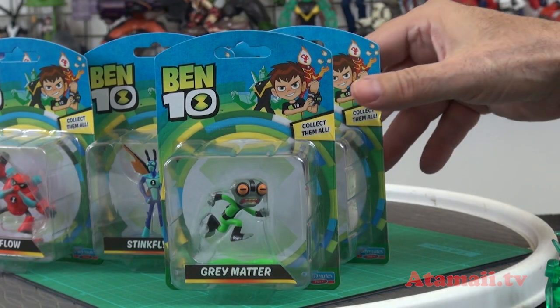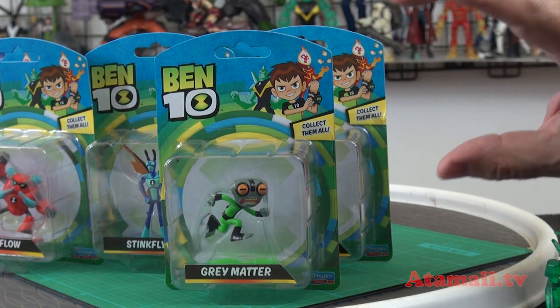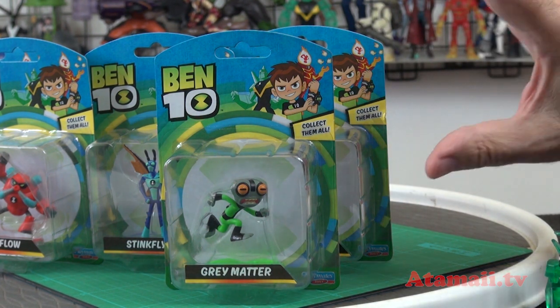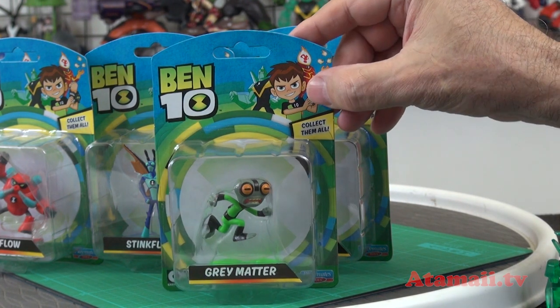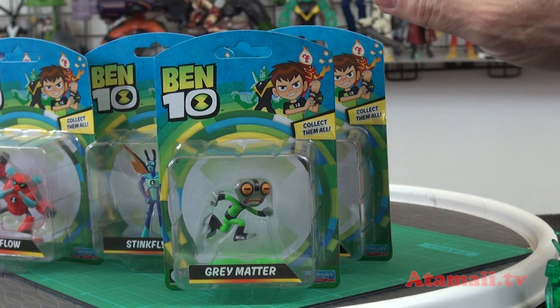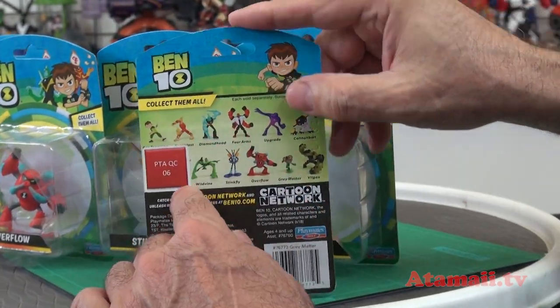This is the second wave, in the blister card package. You can also get these — they're also sold in blind packages, and that's how I'm seeing them in Asia. Richard at Playmates told me last month, if you watched my video, he said these are now going to be available in North America. So if you couldn't get these before, you'll start seeing them in North America, if not already. What's strange is on this package there's a little sticker — I'm not sure what that's about.